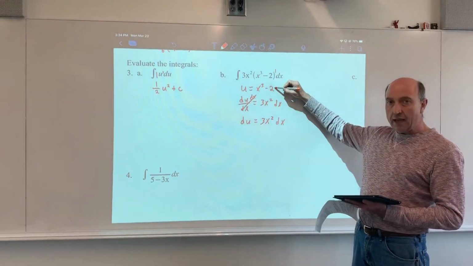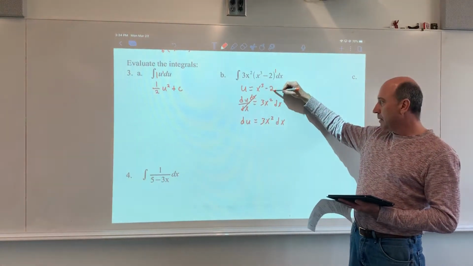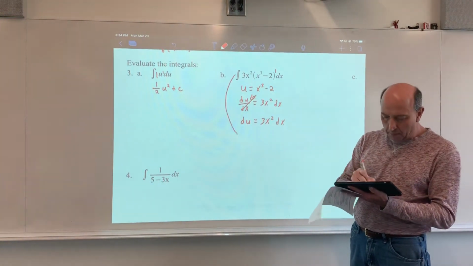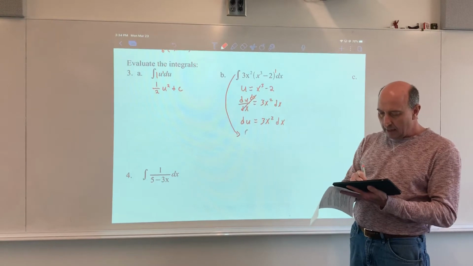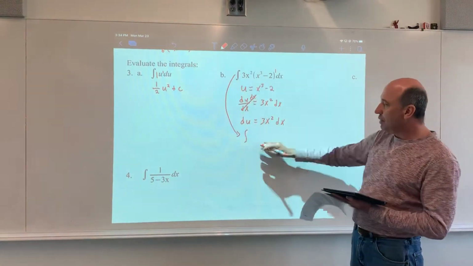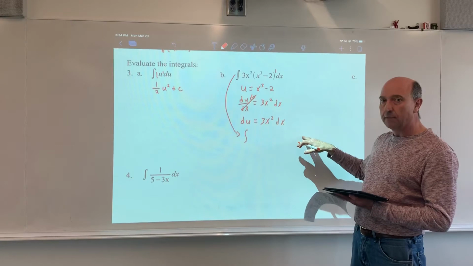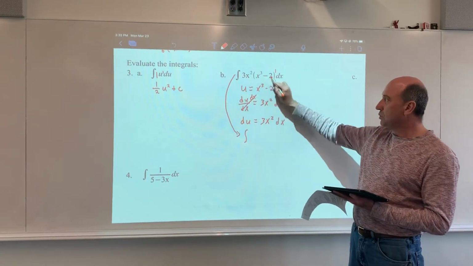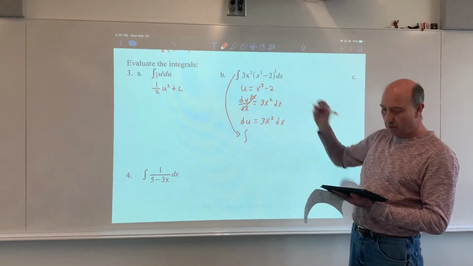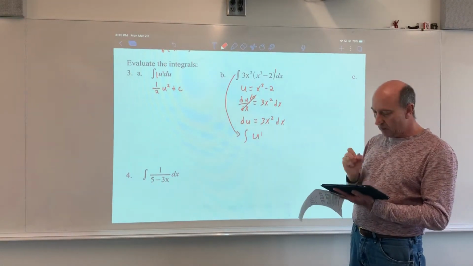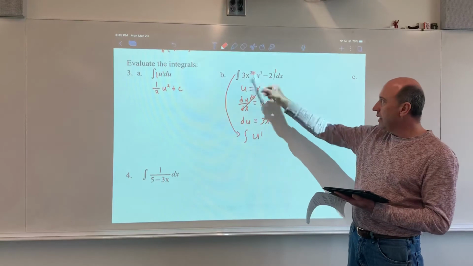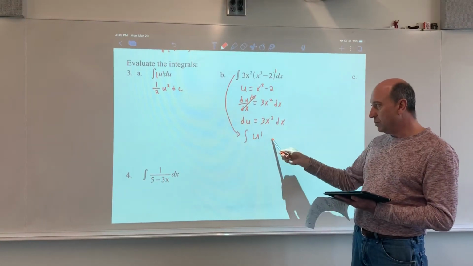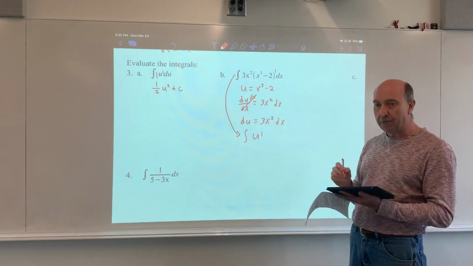So if that's the inner formula, this is what du is. Now I think it's going to work. By that, I mean I think I can write this antiderivative with u's. That's my goal. Okay, start with the u. x to the third minus 2 goes right here. u to the first, for emphasis, not necessity. Now, 3x squared dx is du, so I have to put a du there. I can put it there or there. It looks better at the end.